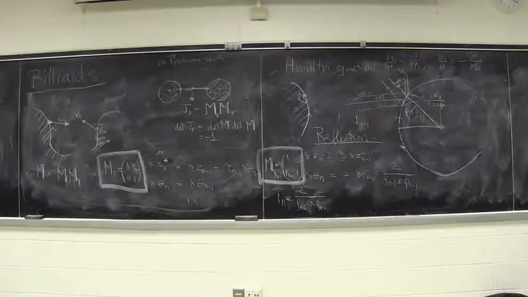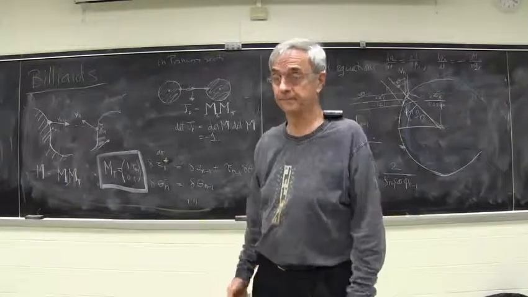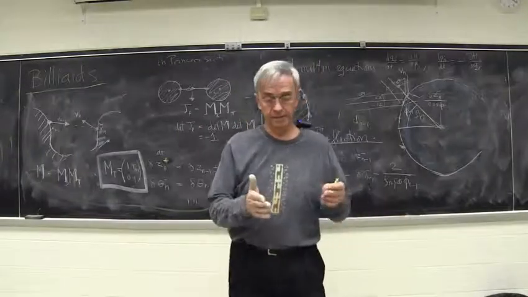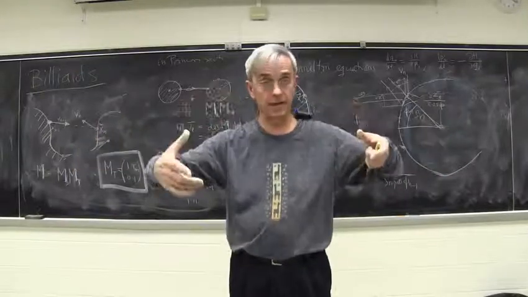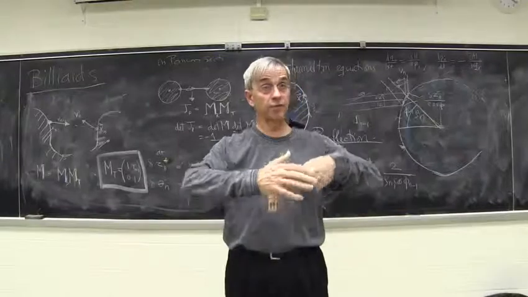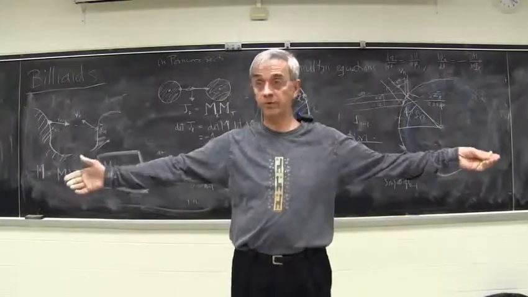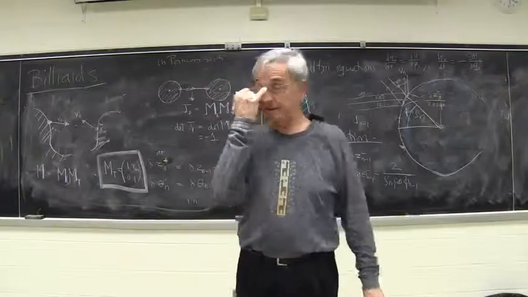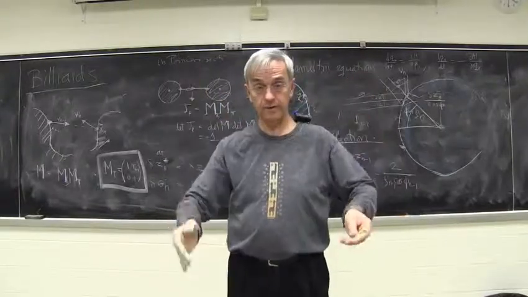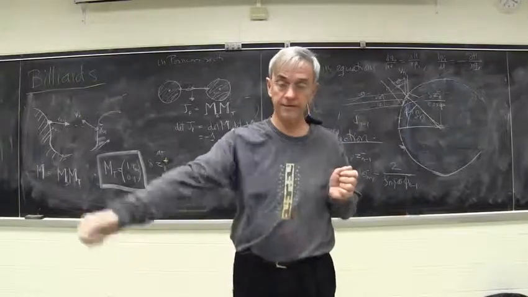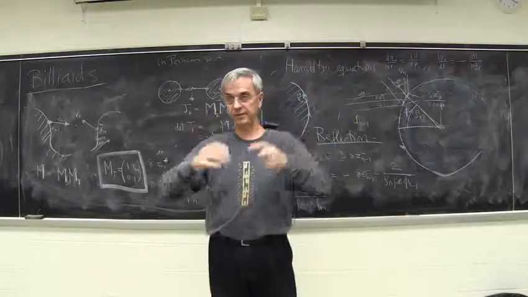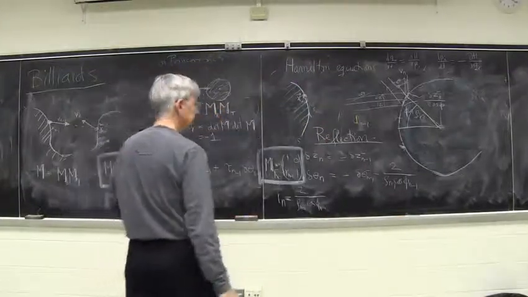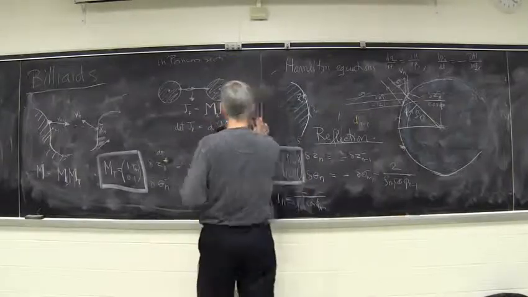Now, the way I want to use this toy model is by playing with it and showing, see what are we trying to do. First we looked at individual trajectories, then we looked at little neighborhoods of trajectories, these are Jacobians. Now we want to describe everything. So what are all possible motions? We want to classify them. For this problem we'll be able to classify them totally. We'll have to produce a complete list of every possible thing that can happen in 3 billiard. That's called partitioning of state space. So every part of state space will have a name. And that you will really understand, you'll be able to do it.